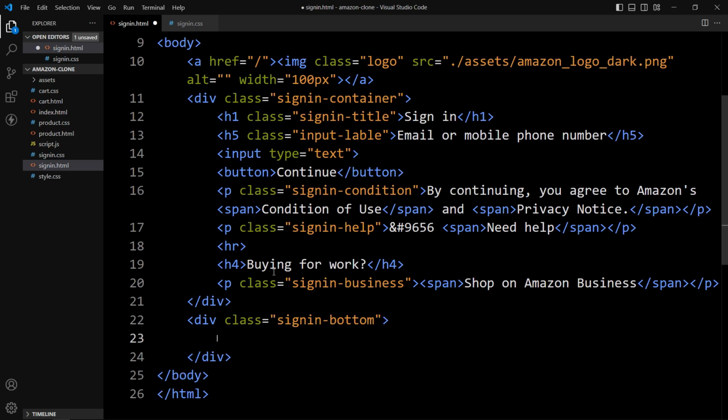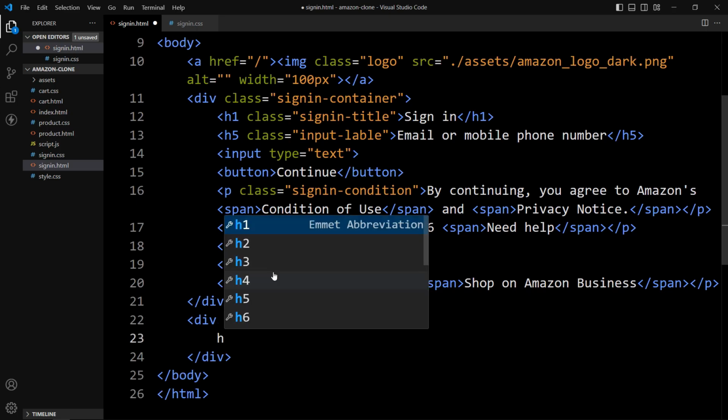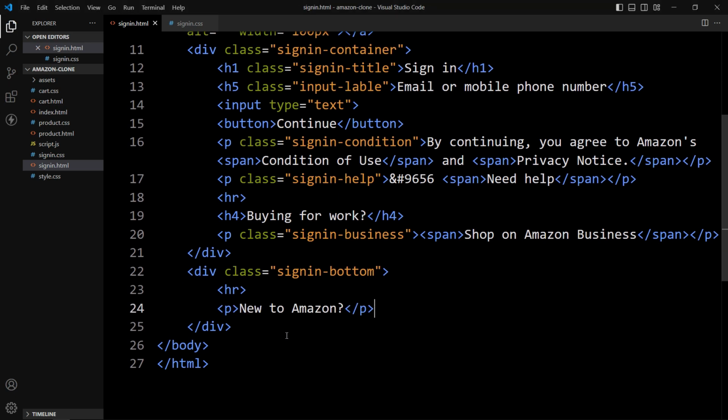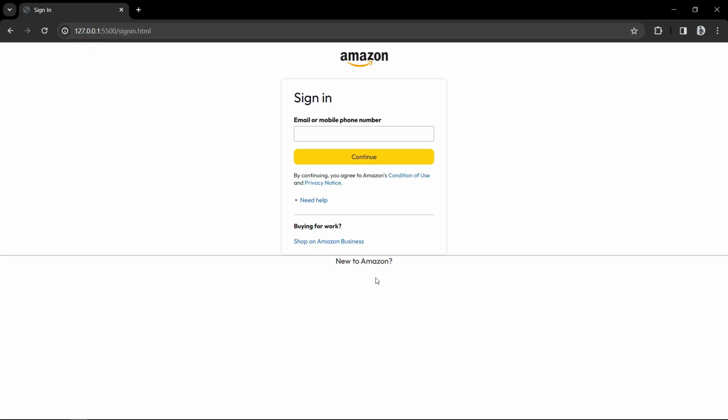In this one, we will add one HR for the horizontal line. Then we will add the p tag, and in this p tag we will add the text new to Amazon. Save the changes. You can see this horizontal line is taking full width of this screen, and here we have this text new to Amazon.